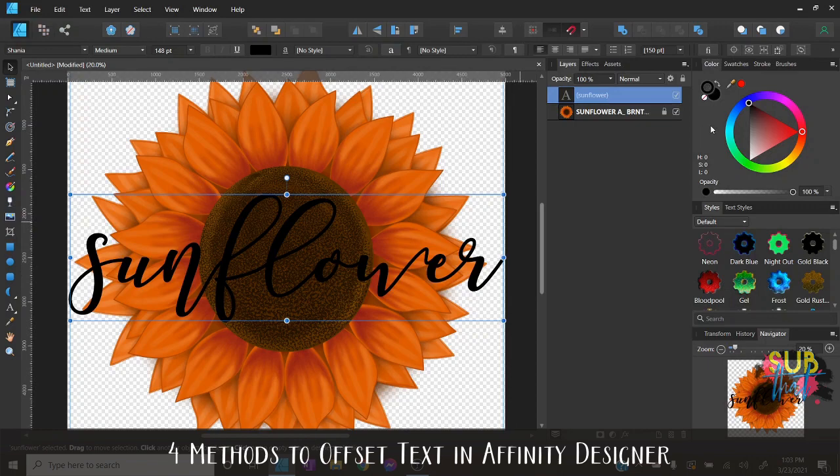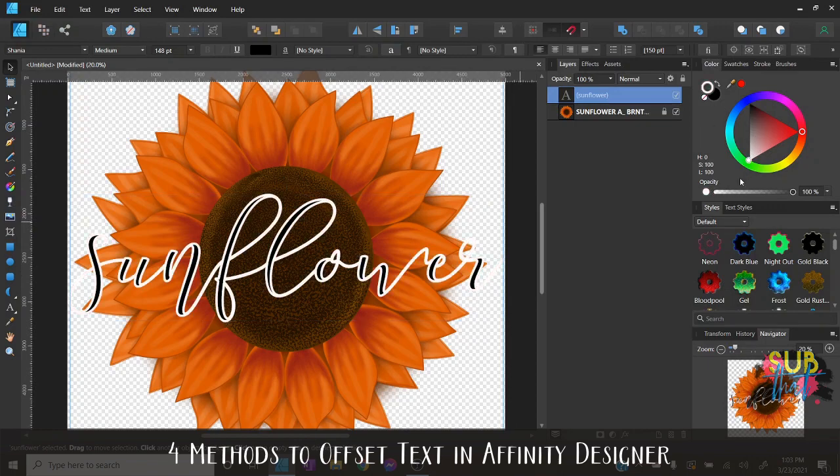So to see what I'm talking about, if I change that stroke to white, see how we've lost a lot of our text in the process? So that would not be a good option if we did not need to thicken the font. We wouldn't want to use a stroke. We would want to instead use an outline.